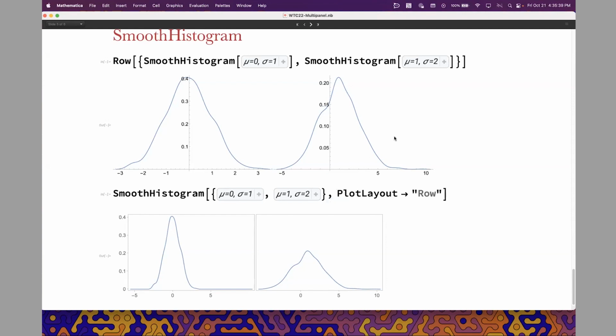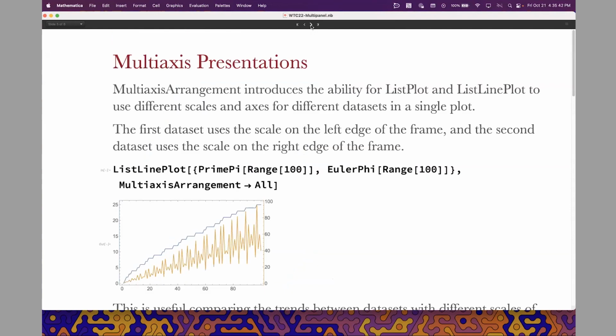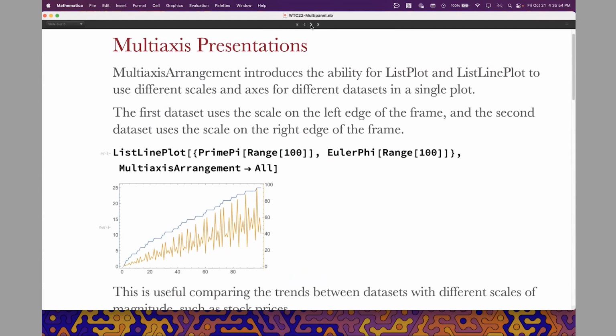And then the final thing I want to wrap up with is using one panel, but with multiple axes. And so this was introduced in version 13.